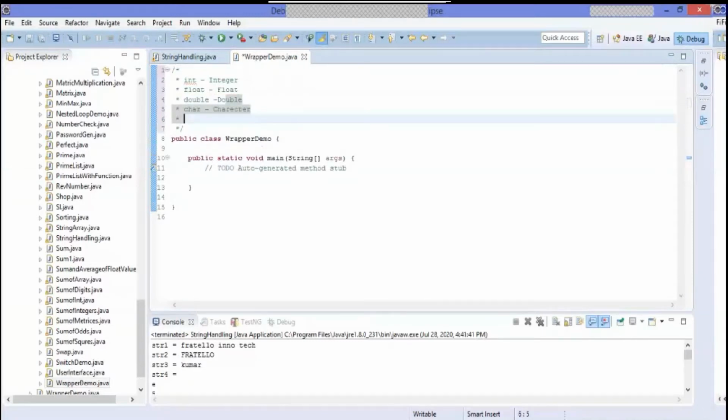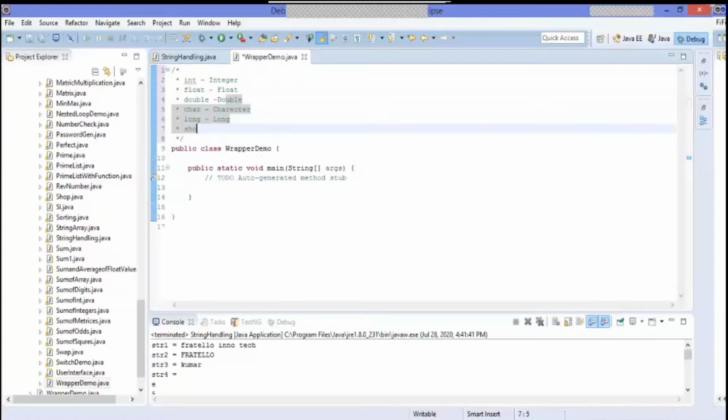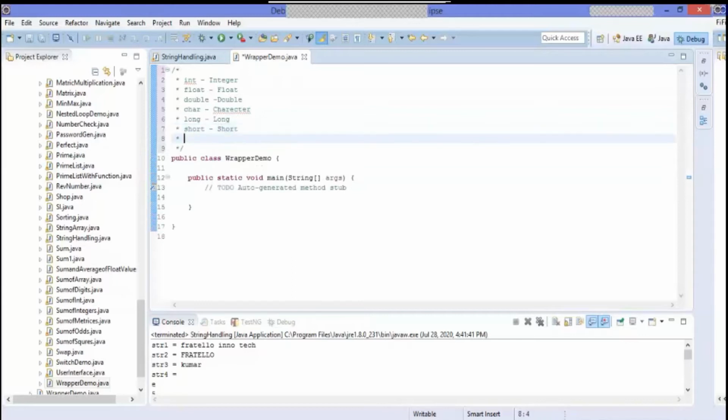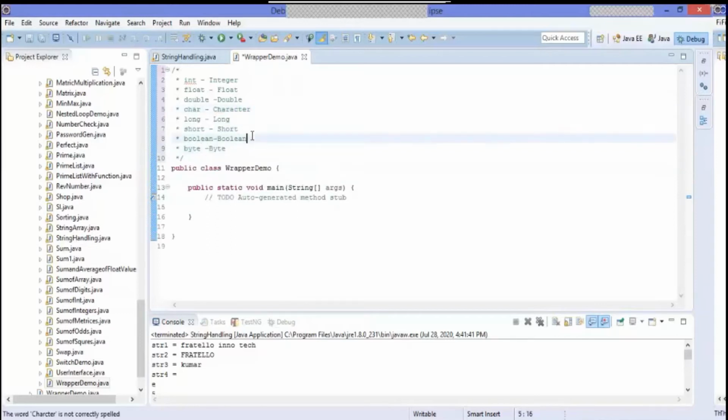And long, and short, and then boolean. So these are the 8 wrapper classes they gave for the 8 primitive types. These are data types and these are classes. For each and every data type they gave one respective data type class.